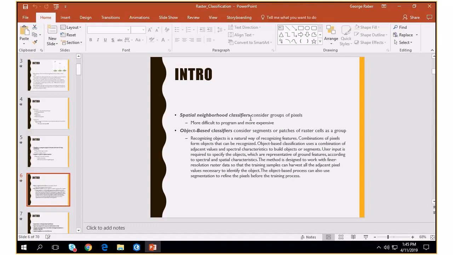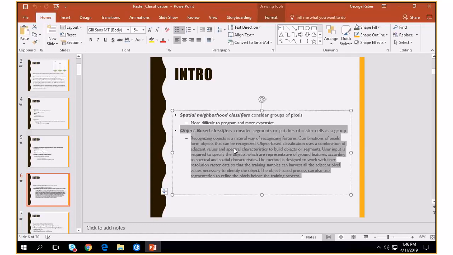So there's spatial neighborhood classifiers, which basically utilize neighborhood operations to examine the neighboring pixels. It's a little bit more difficult to implement. Can be more expensive computationally, and even dollar-wise. And then the most advanced one is an object-based classifier, where the first thing that it does is segment the image into similar spectral regions. It calls them segments. Think of them kind of like polygons, and then it classifies the polygons based on their properties and also the proximity to other polygons. Okay, this was really helpful. This type of operation is probably pretty helpful for that deep learning type of an operation.